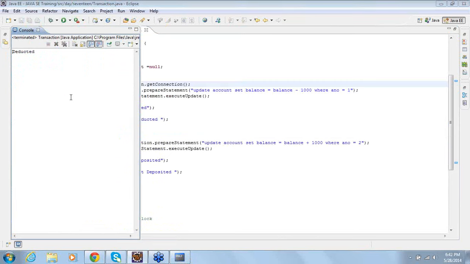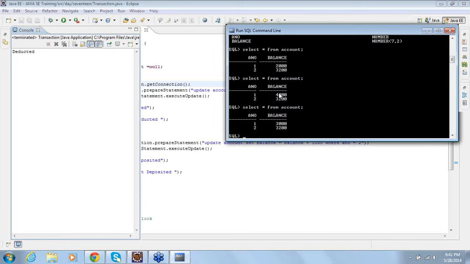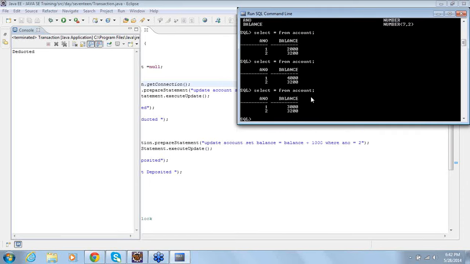If you might have observed carefully, it was 4,000. 1,000 has been deducted. After 1,000 is deducted, the 1,000 should get added to another account, right? But before it gets added to another account, I just terminated the program execution.